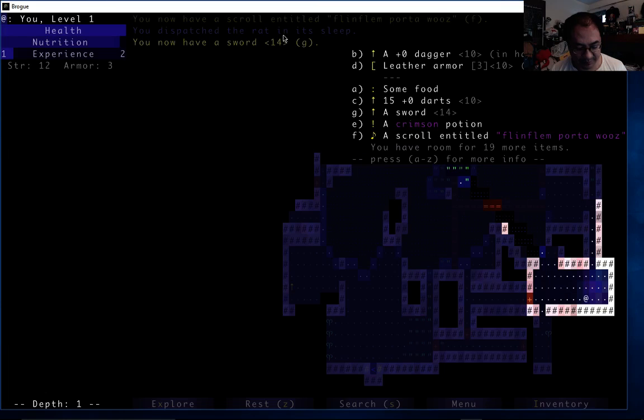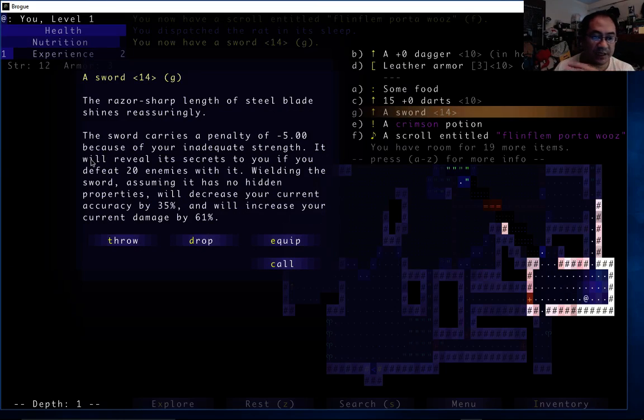How do I change my weapon? Ah, G, sword. Okay. A razor-sharp length of steel blade shines reassuringly. The sword carries a penalty of -5 because of your inadequate strength. Okay, my strength is 12, armor 3. It will reveal its secrets to you if you defeat 20 enemies with it. Wielding the sword, assuming it has no hidden properties, will decrease your current accuracy by 35% and will increase your damage by 61%.